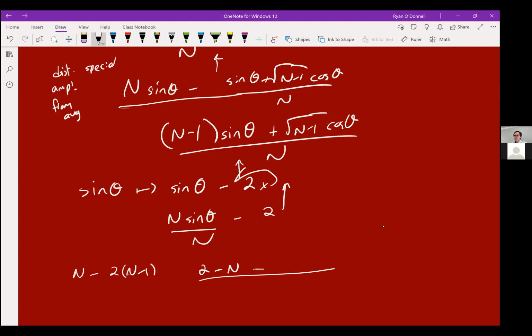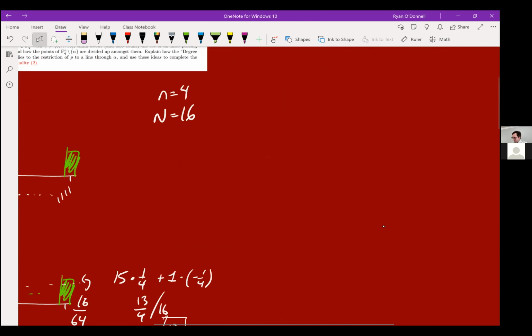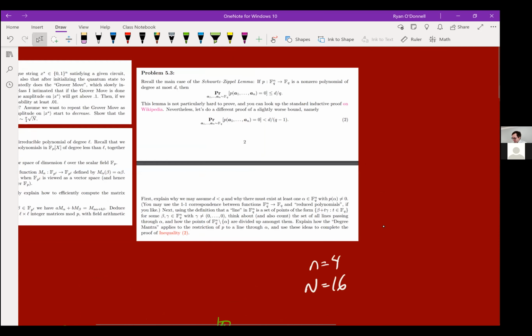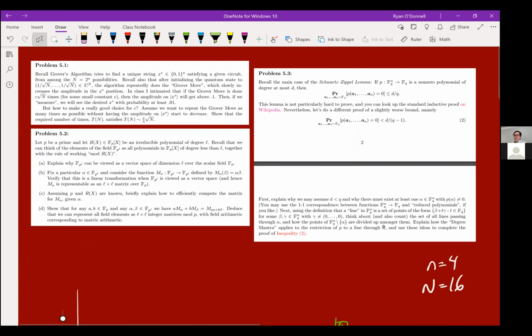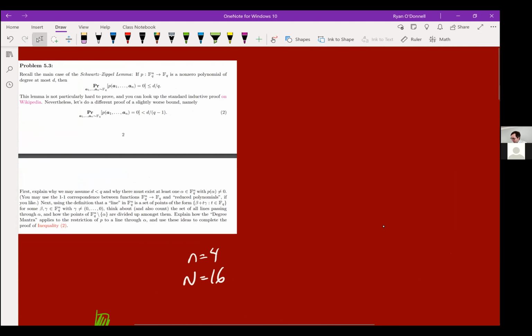I would be interested in looking at 2 or 3. So if anyone has any preference for either of those, then 2 or 3. Yeah, those are the other 2. If no one's saying anything, we can just go for 3, I guess. 3. Okay. What is going on in 3? Oh, we're going to try to prove a slightly weaker version of the Schwartz-Zippel lemma.